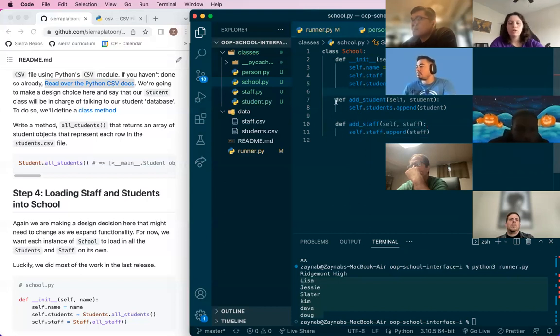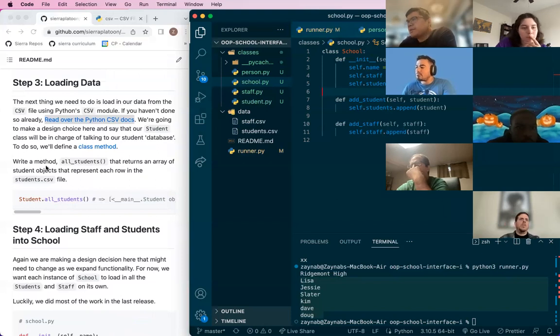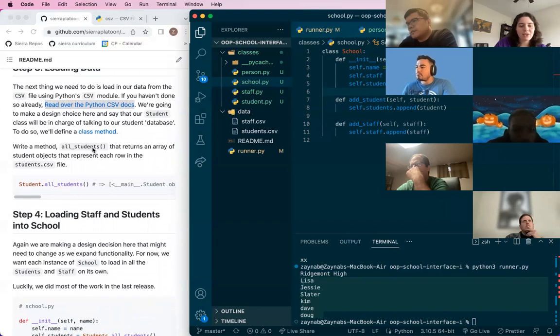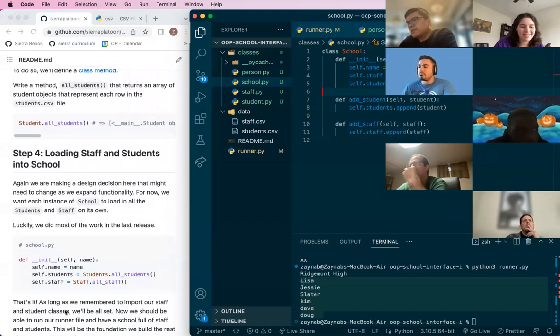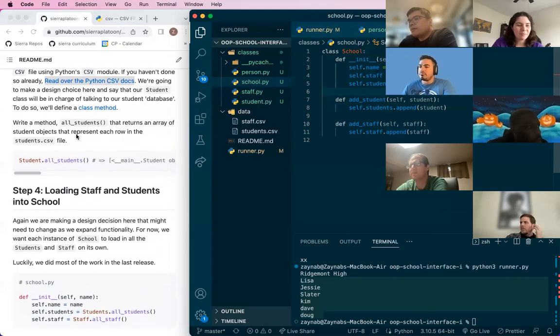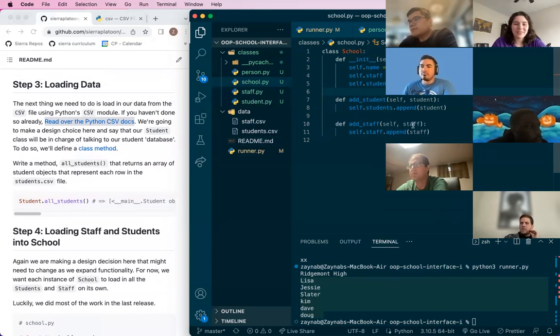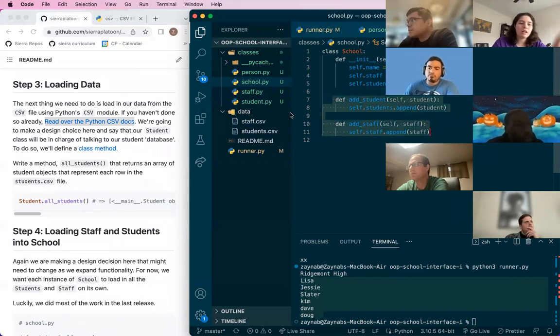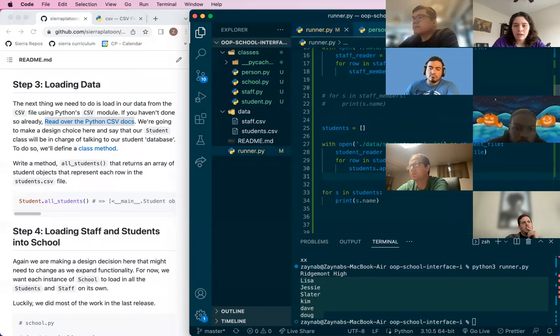Okay, so yeah, Luigi, you have your hand up. Oh, yeah. From the looks of the example, it says student.all students. It looks like that command is going to be in the actual students file. Yeah, I did skip over this part. I kind of went into this one. I just noticed as I was writing this. So let me show this part first, and then I'll go back to the other one.